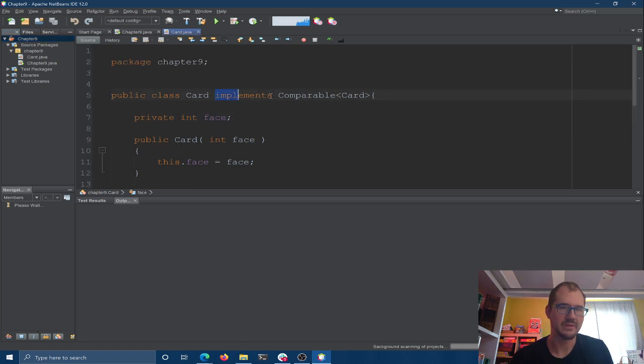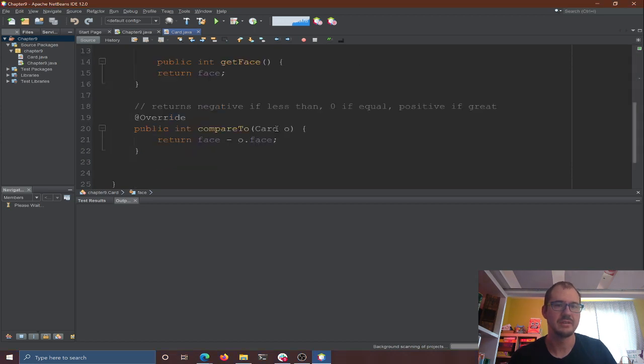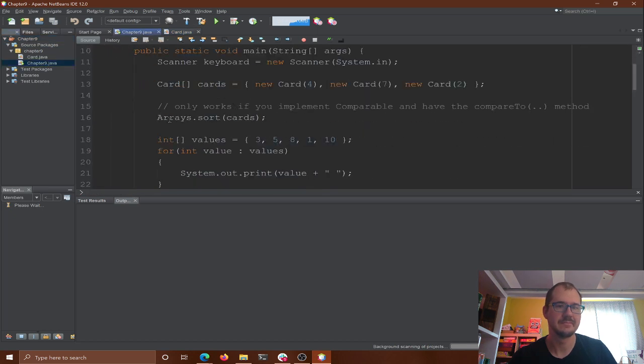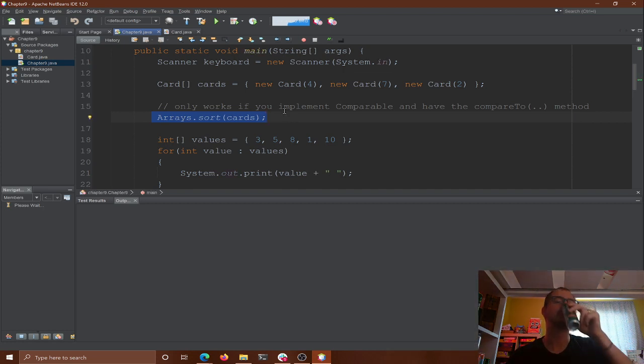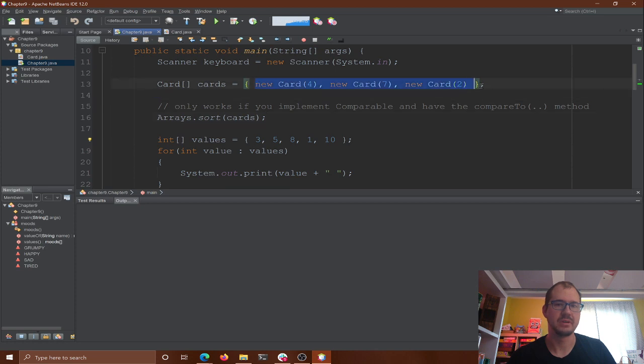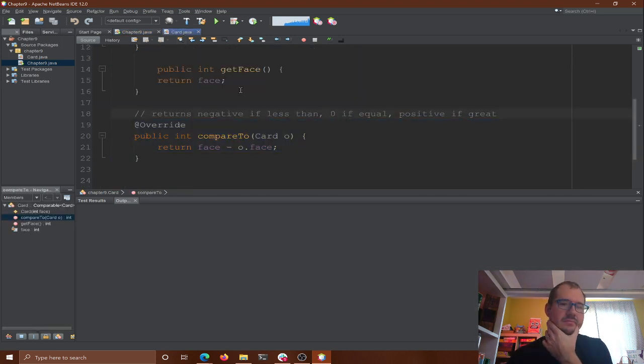But we use this magic here of implements. This will make a little bit more sense later too. I don't think you got into implementing interfaces in 1500. So don't worry too much. We'll come back to what that all means later. But if we're doing that, and we have a compareTo method, then we should be in good shape. We should be able to sort ourselves using Arrays.sort. Right, like that. You can just sort. Because that way we got the values from low to high. Right, after we put our cards in, we were able to sort by value, which was really cool. And you can tell it how you want to sort them.